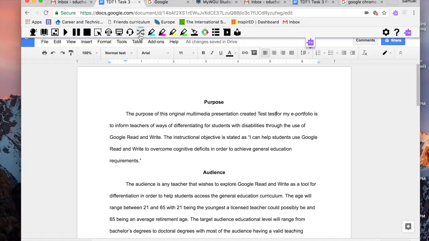The next tool is the translator. This works best on a website where the program can recognize the language. Unfortunately, in this Google Doc, I can type in Spanish, but the program is unable to recognize what language it is. The next 6 icons all deal with highlighting text. These 4 are just different colors of highlighting. Simply select the text that you want and hit the color that you would like the text to be highlighted as.